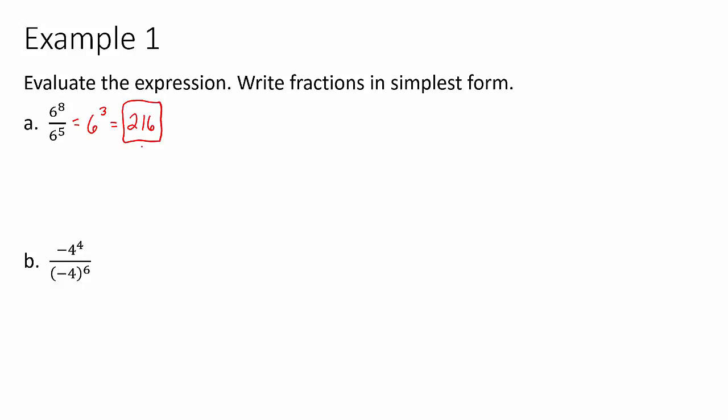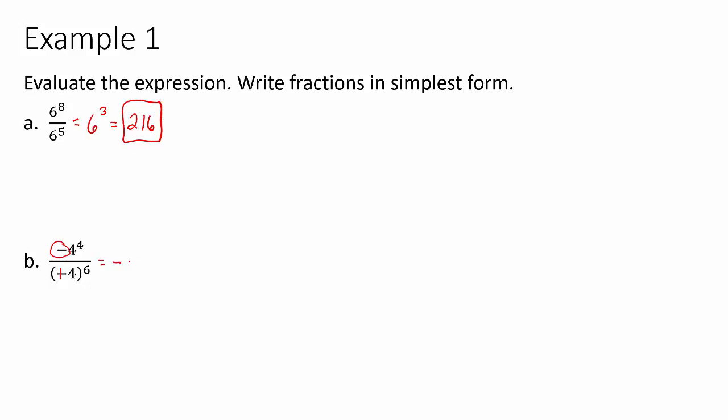So that is our answer. On part B, what's interesting here is on top the negative is not in parentheses. On bottom the negative is in parentheses. If I take a negative 4 and raise it to an even power, then this negative will go away. But this negative that's on top is not being raised to a power at all since it's not in parentheses. So this negative is going to stay and is going to make our whole thing be negative at the end.